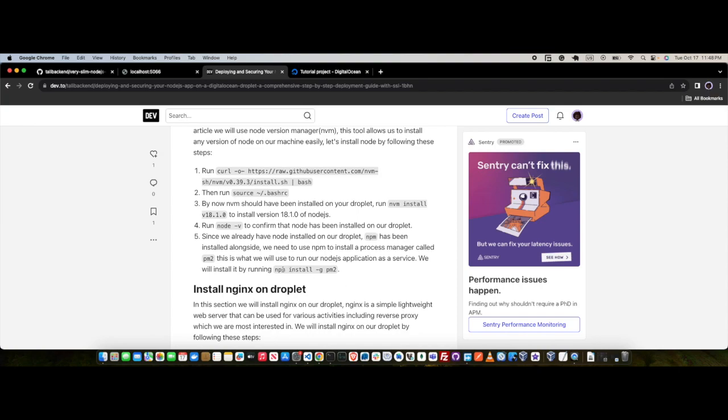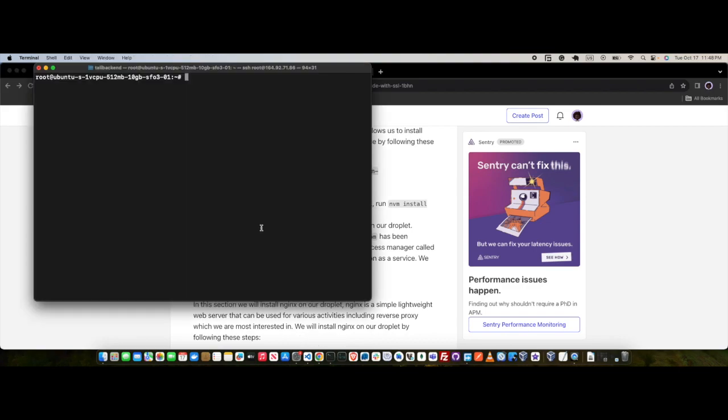We are just going to use npm to install pm2 globally by running this command. By doing this, we should have pm2 running globally on our droplets. We're going to wait for the installation to complete.